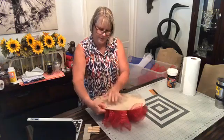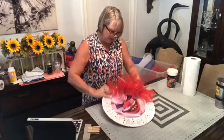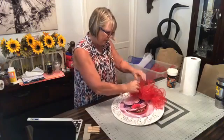All right, pull them in. And it makes it look so clean and neat back here. I love that. I love how it looks clean. And we'll keep pinching them together.